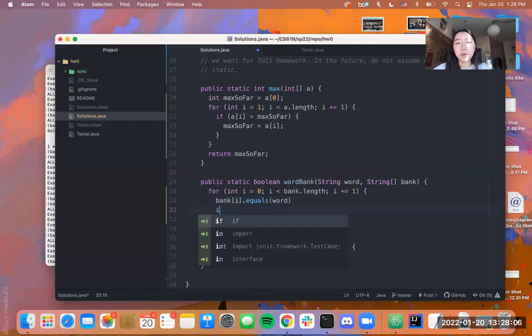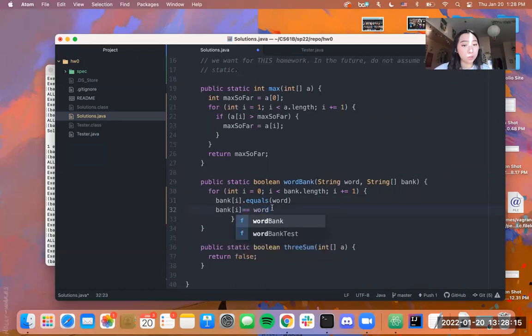We're not going to do bank of i equals equals word, because that's actually only going to return true if the two strings are the exact same string in memory, or in other words, they're living at the same memory address.